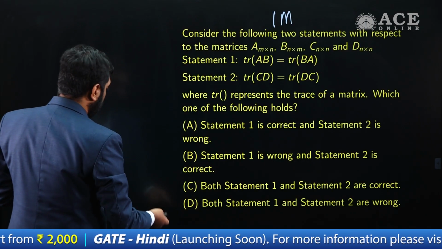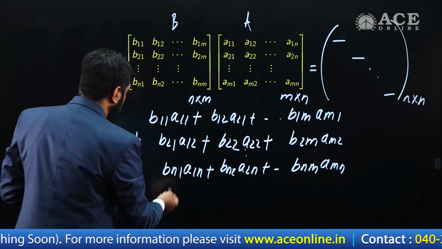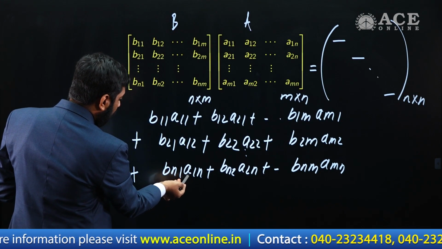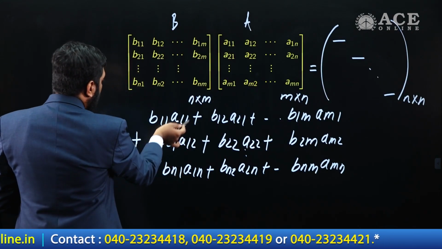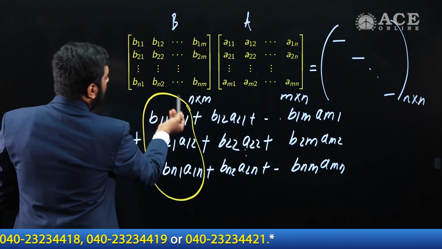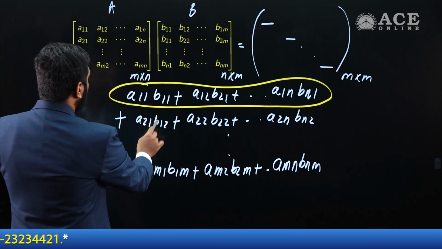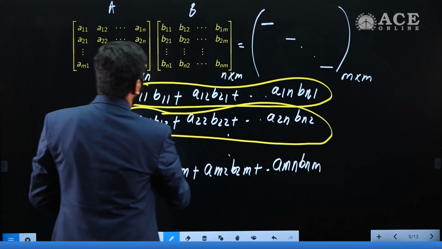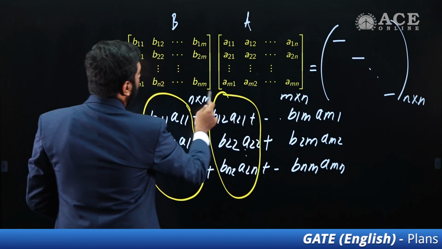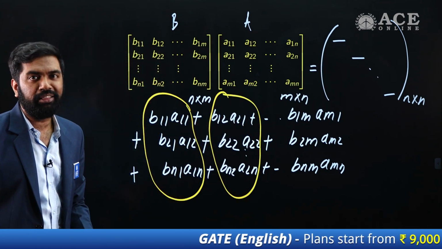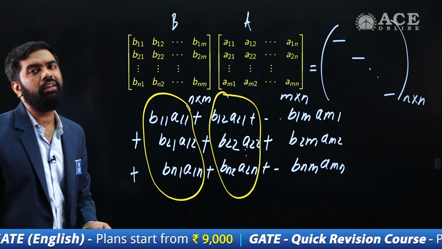A1n, Bn1, right? So A1n, Bn1. So yes, A1n, Bn1. So whatever you highlighted like this is now appearing this way, right? Whatever I highlighted there, it's appearing here. Now whatever is here, the same thing is appearing here in this form, okay? That means I can now tell that trace of AB is equal to trace of BA without any doubt.